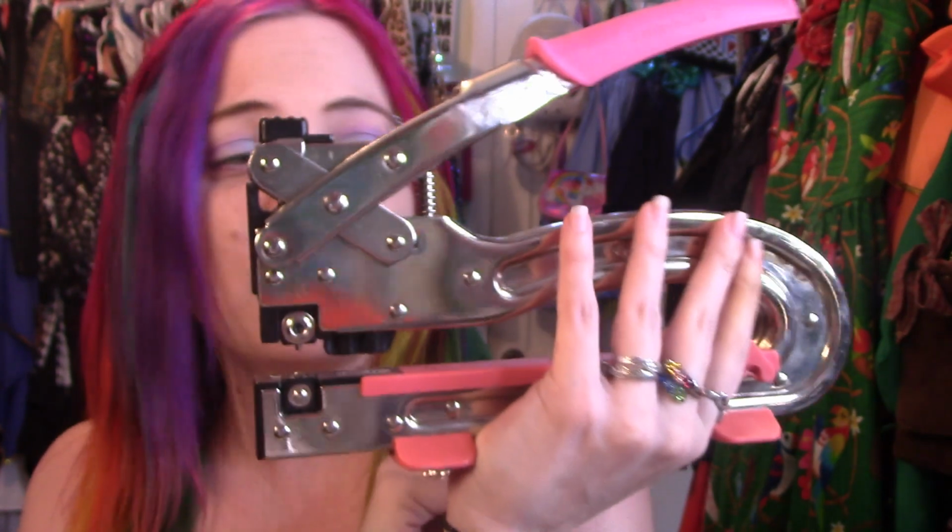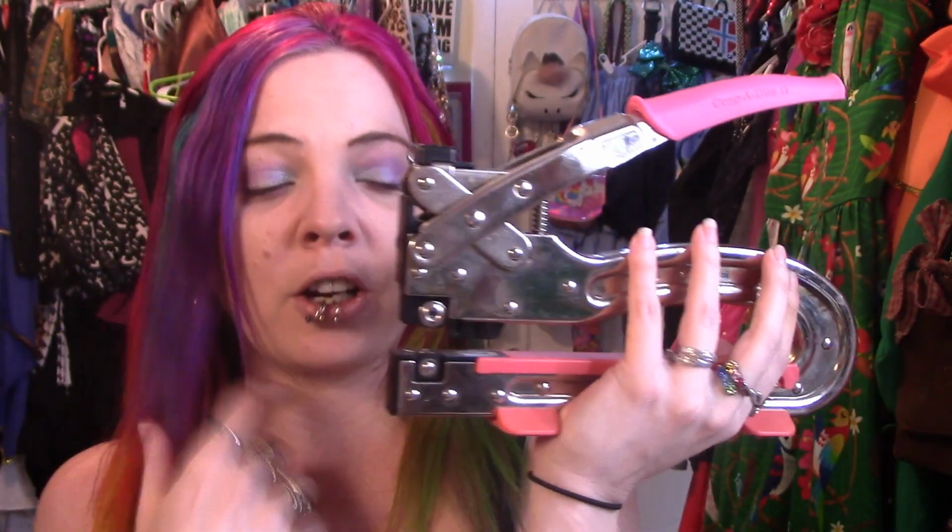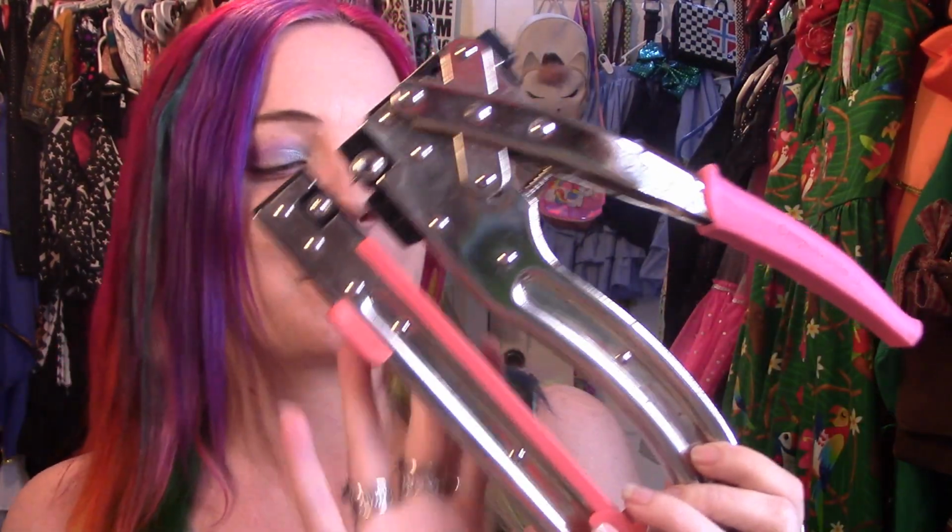I talked about this in a video a couple videos back about quick crafts you could do, so I figured I would actually show you how I do my spike collars, because I just showed the spike collar in that video. I'll leave a little card somewhere around this video explaining how I make them.